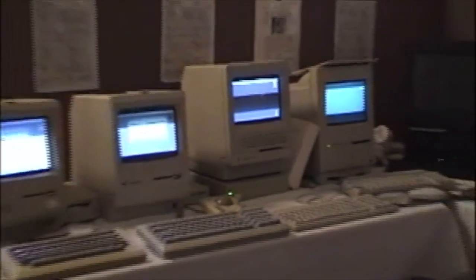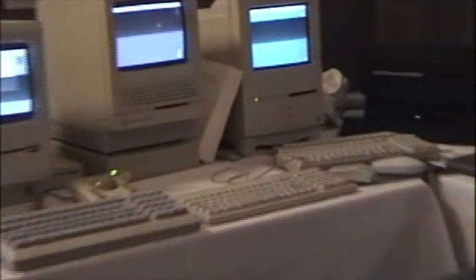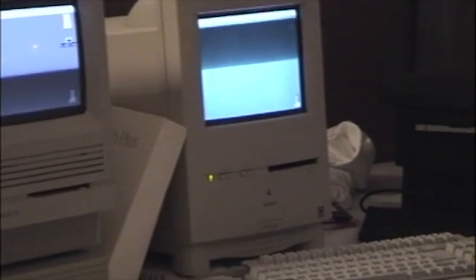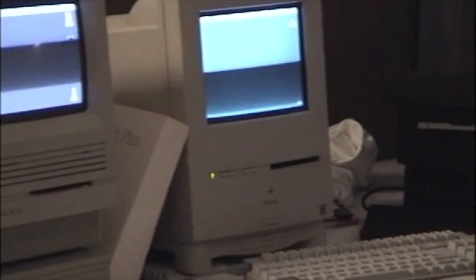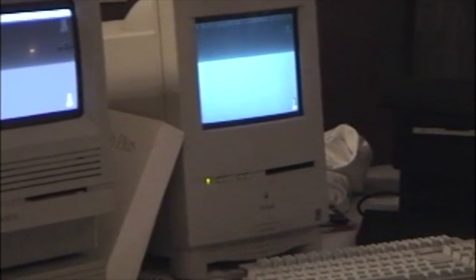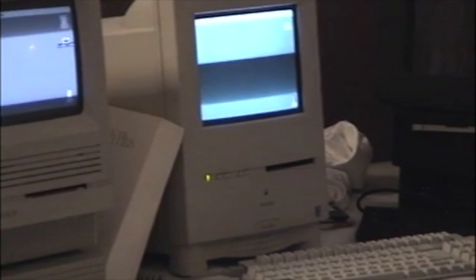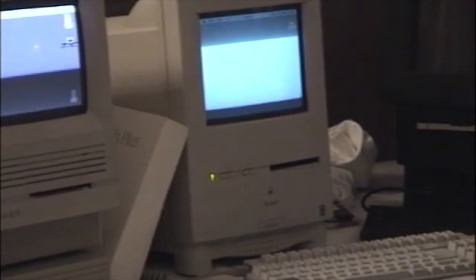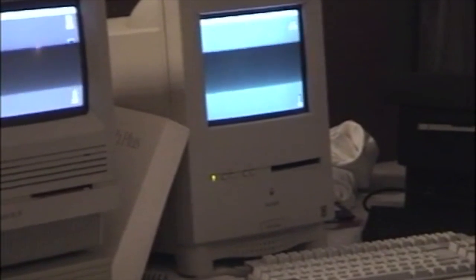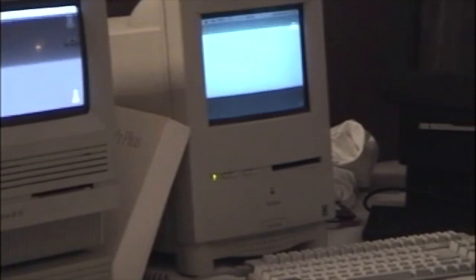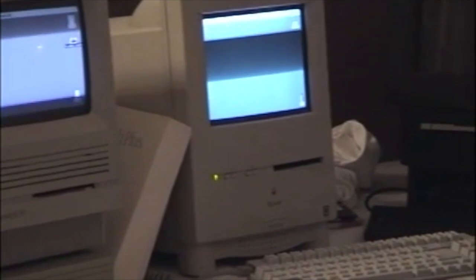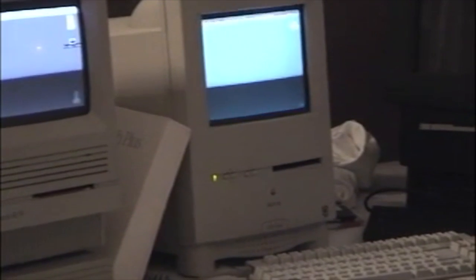And that next one is a favorite of the Japanese. It's a Color Classic. And you can see it's small, but it's got a beautiful color screen. And the Japanese are famous for liking little things like that. They don't like great big ones. They have small homes and small rooms, and that's the way they like to live. And so that was a very good selling computer to the Japanese.